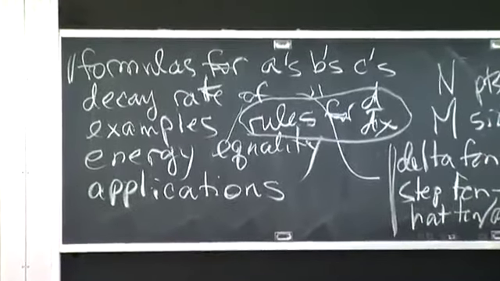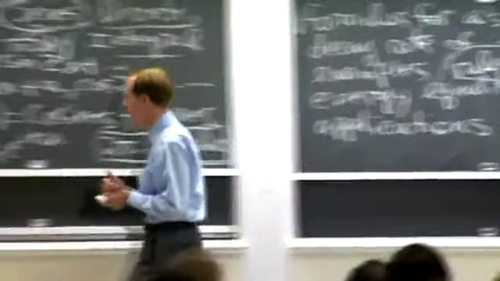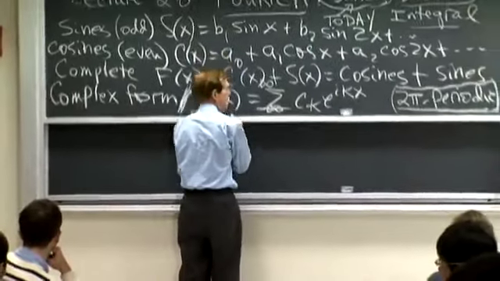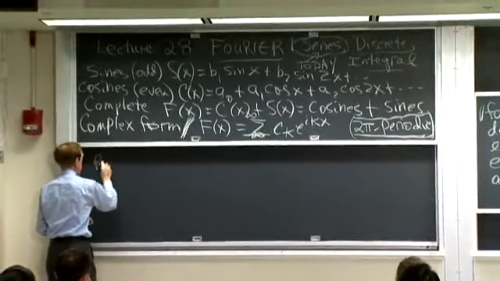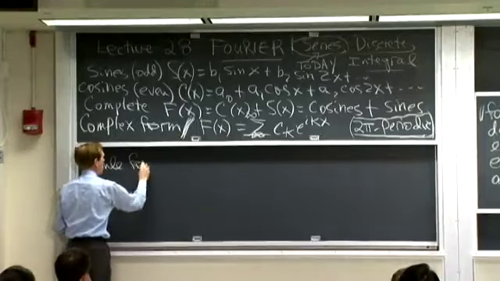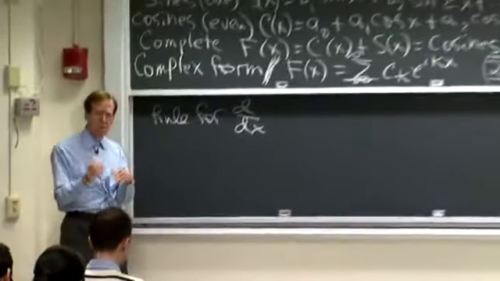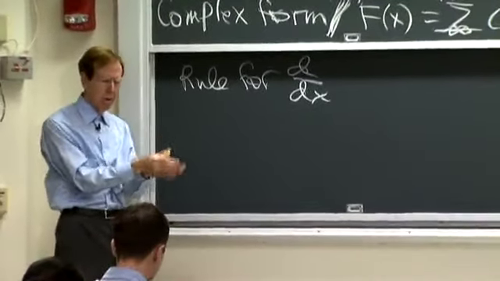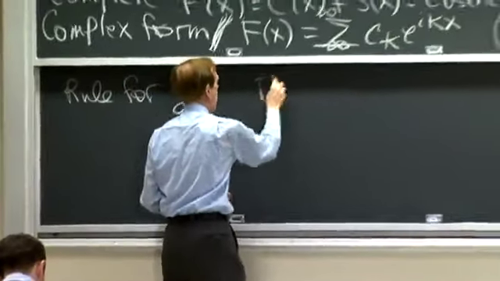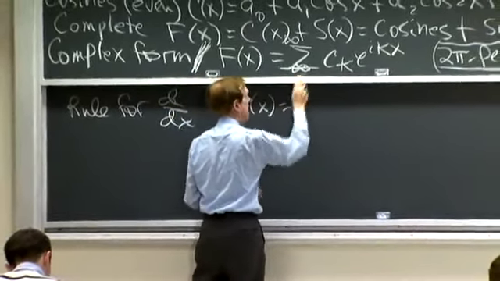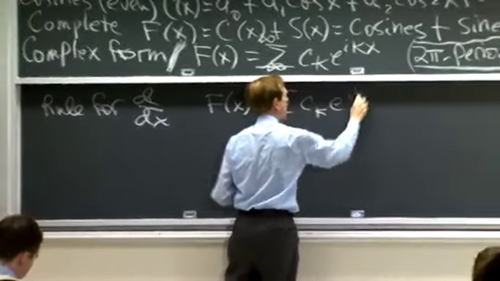The beauty of Fourier series is, of course, well, actually, you can see this. You can see the rule. Let me just show you the rule for this. So the rule for derivative, the whole point about Fourier is it connects perfectly with calculus, with taking derivatives. So suppose I have f of x equals, I'll use this form, the sum of c k e to the i k x.